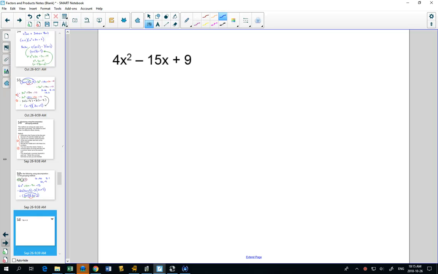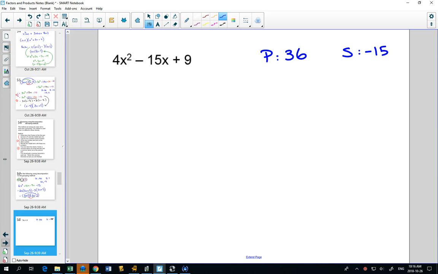If I multiply my first and my last numbers, 4 times 9 means I'm looking for a product of 36. My middle number is negative 15. 2 numbers who multiply to 36 that give you negative 15. When doing this, you're always looking at the 36 first, because there's only so many things that multiply to 36. 1 and 36, 2 and 18, 3 and 12, 6 and 6, right? 4 and 9. You never start with the sum because there's an infinite amount of things that add to 15 or negative 15. Ooh, is it 1,000 and negative 1015? No. So you start with your product.